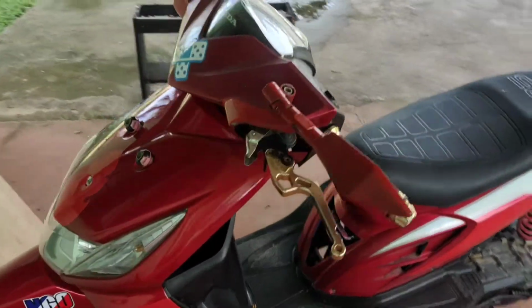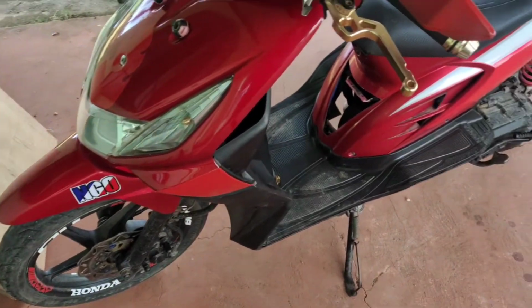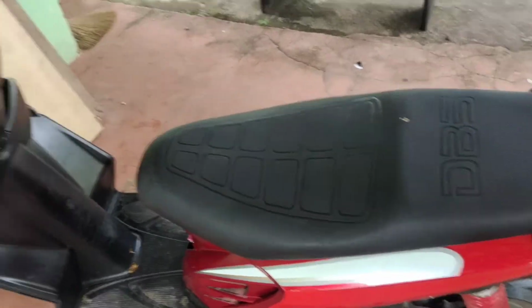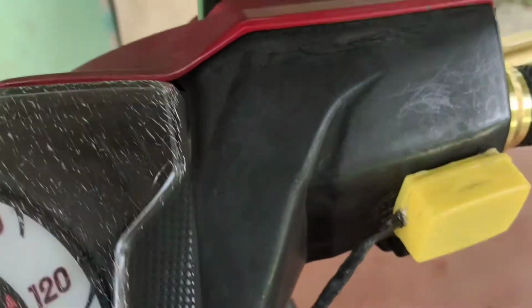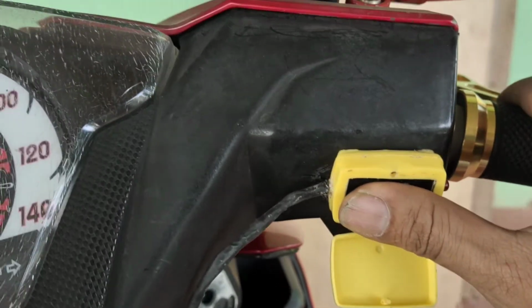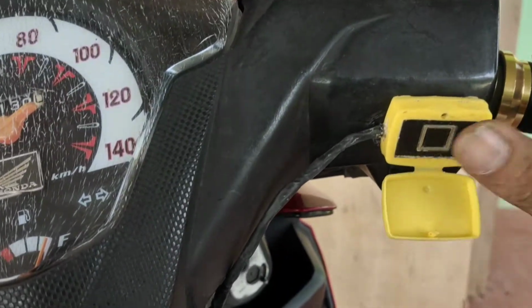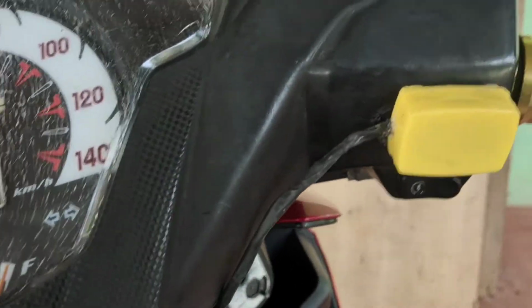My motorcycle, and I installed a fingerprint safety switch. So this is the fingerprint here. I put my finger here and it will start, not to start the engine but to turn on the engine. I'll show you how.